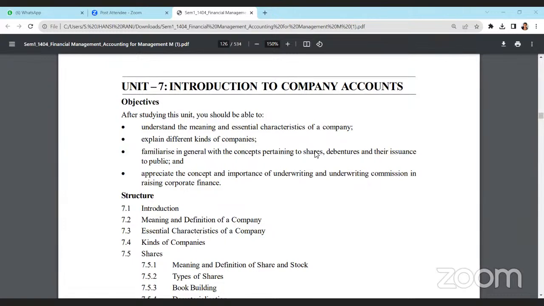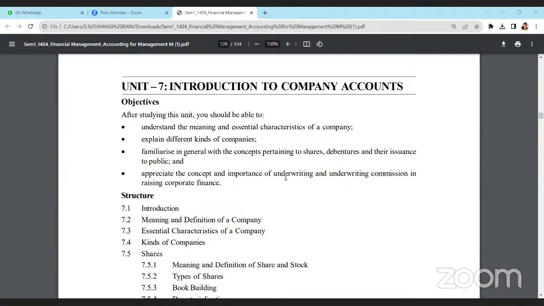The main purpose of preparing the final accounts is to know whether any business is earning profit or loss. So what is new to understand about company accounts? Because there is a slight difference between the normal final accounts and the company accounts. Whatever we have studied so far is about the sole trader form of business. When we come to company accounts, there are different rules as per the Companies Act.